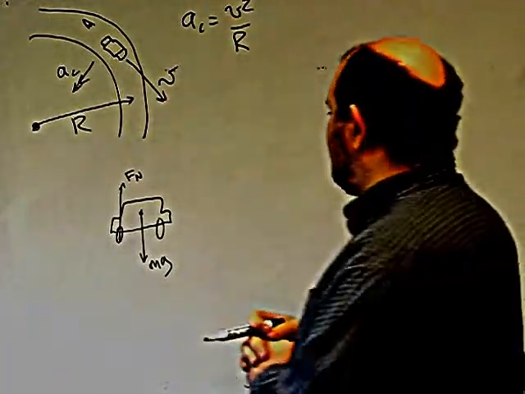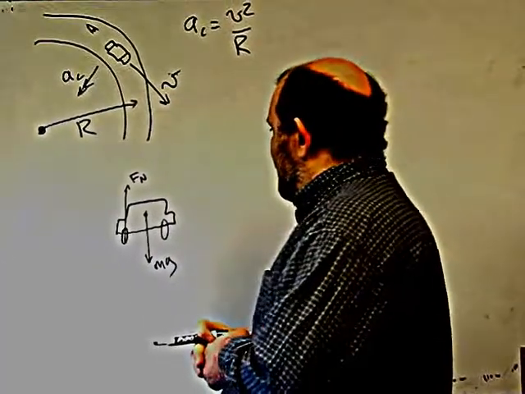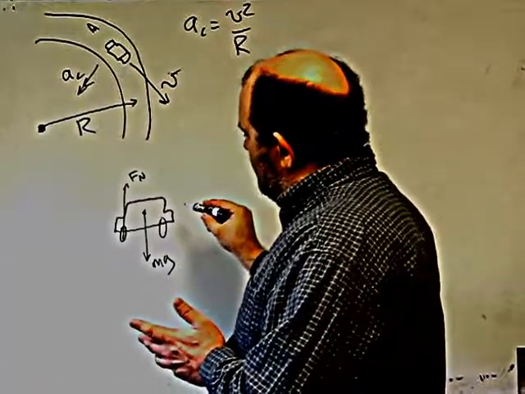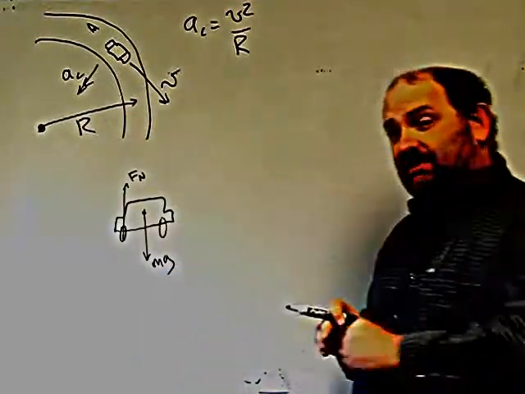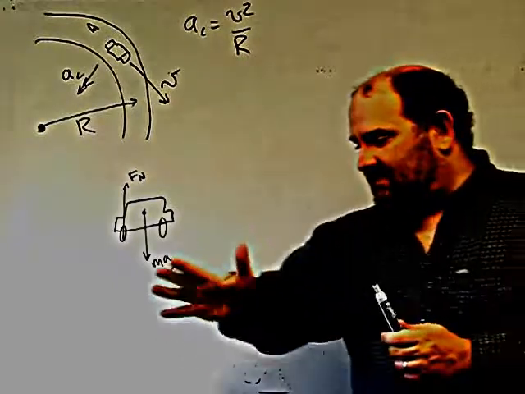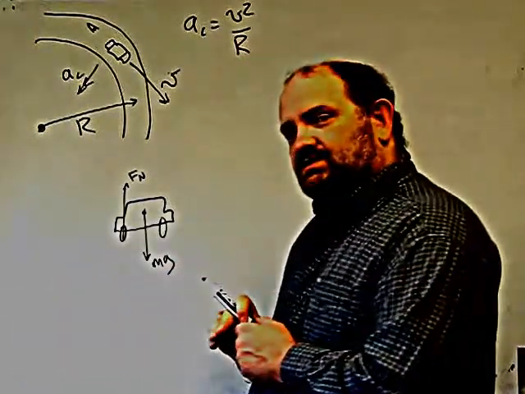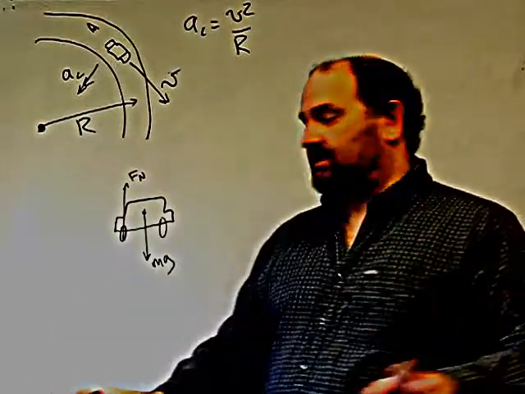What is that force? And if you think about it, remember a force always arises from an interaction. The interaction is between what and what? Well, it could be the car and the air. That's not going to do it. That is how airplanes turn. They bank, and the wings push off of the air, and that's how they turn. That's how X-wings look like they turn in Star Wars, which is all wrong. But that's a story for another day.